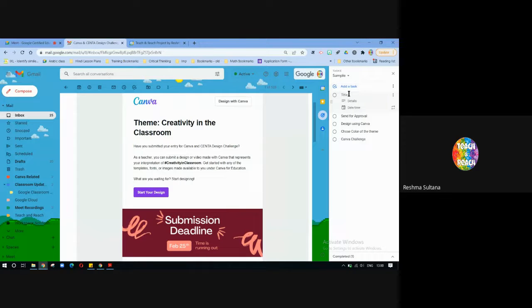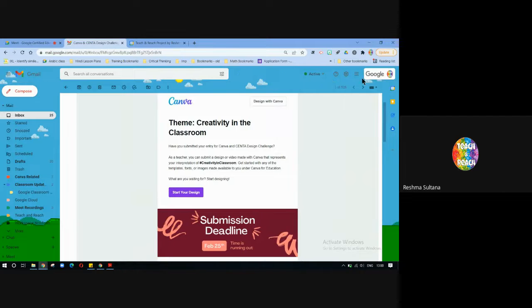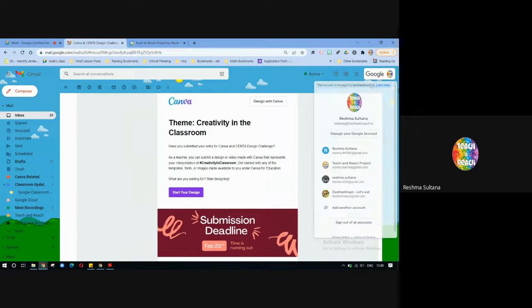Then I have to finally upload it for the design challenge. So as I read this email, I know that I have these tasks to finish, right? So I have added these tasks separately and I can just close it. So again, this is a productivity tool which will help you to keep your thoughts or instantly save your thoughts.